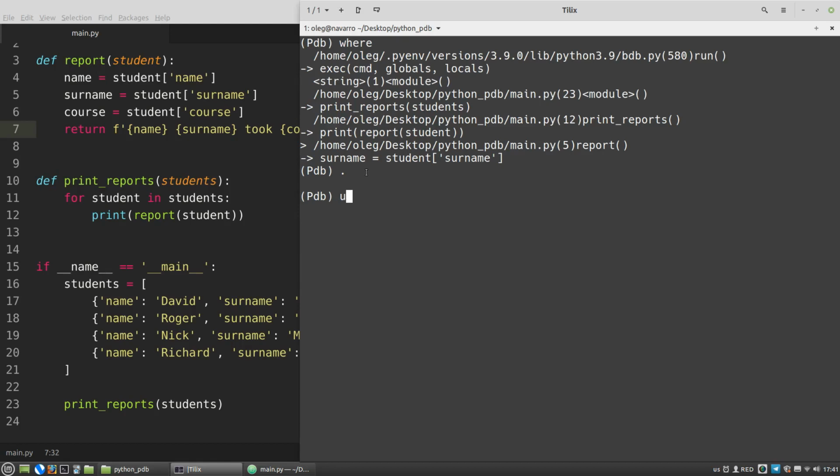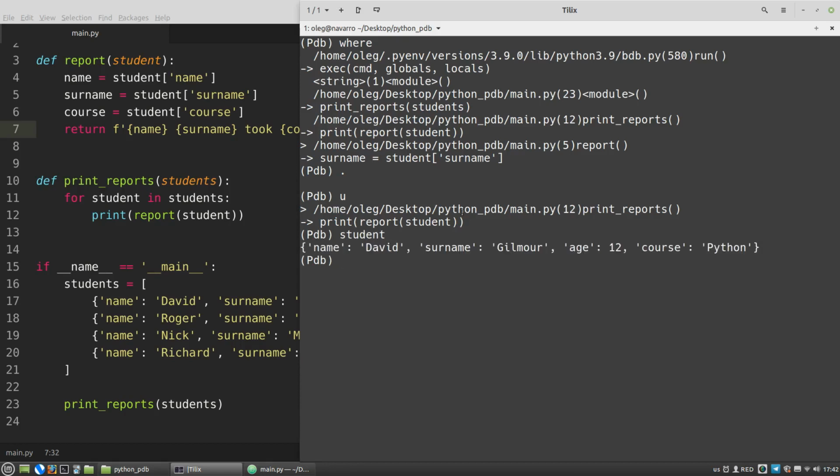Using the u shortcut for the up command, we can go up in the stack trace to the previous caller. Now we are in the print reports function. Before the call of the report function and passing the student, we can look at the student variable. To get back, press d, the down command.